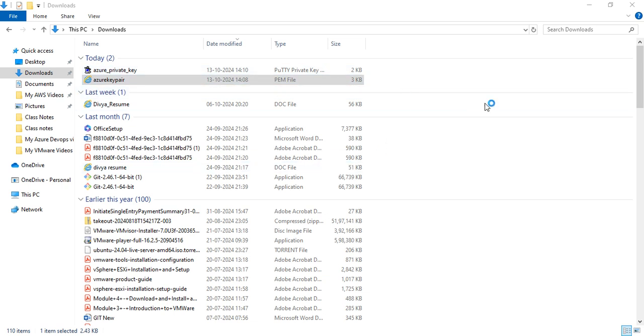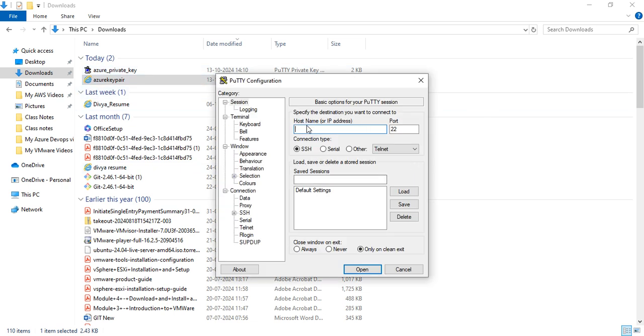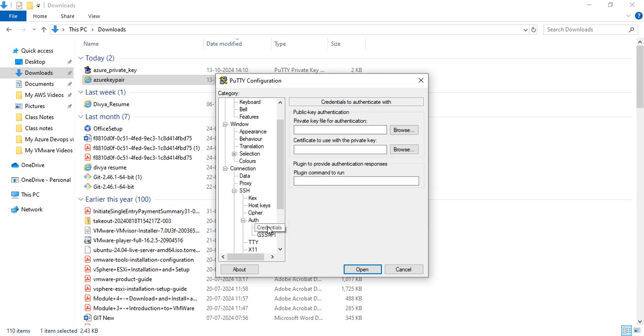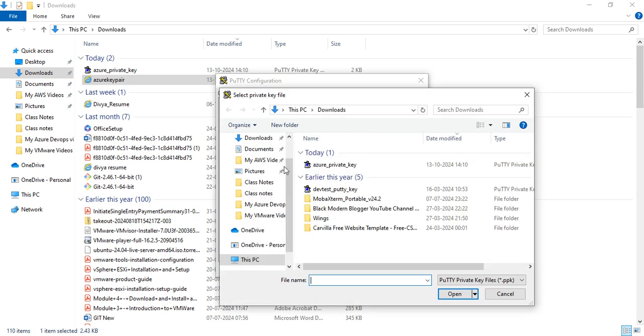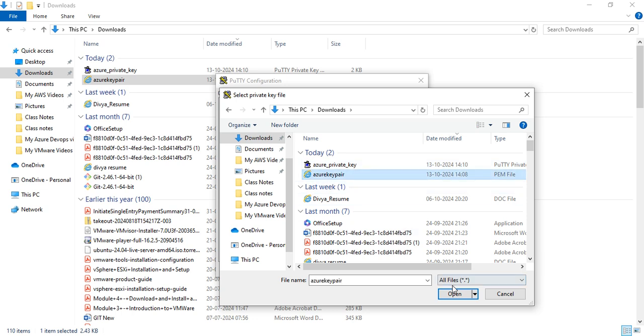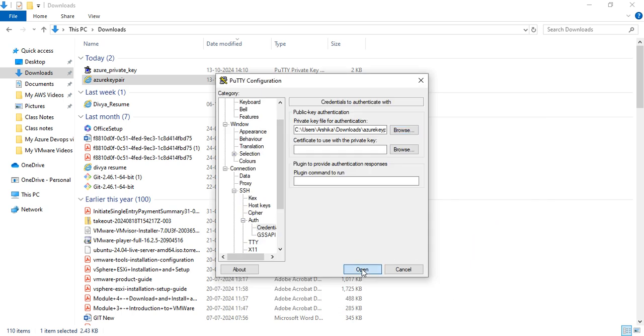So in PuTTY, this is the IP address, and go to SSH, authentication credentials, private key, browse. Go to downloads. Here you need to select all files. So Azure key pair, just select open.